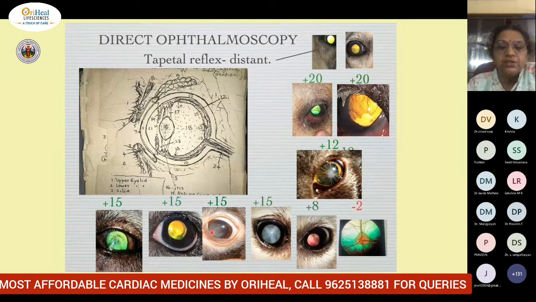Now you are seeing something else. It is not lens, it is not iris, and surgery was not done, but you can see some tissue running here. Okay, that is the retina. So the retina got detached and it has come forward, that is why I have kept this diagrammatic line. The retina detached from here and has jumped up to the level of the lens. Because it has occupied the structure up to the lens, you now have to use a plus 15 to view the retinal detachment.